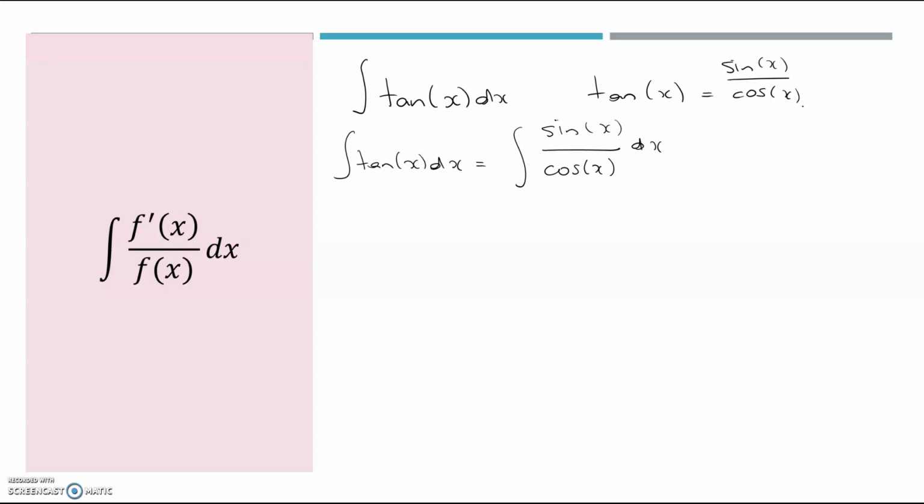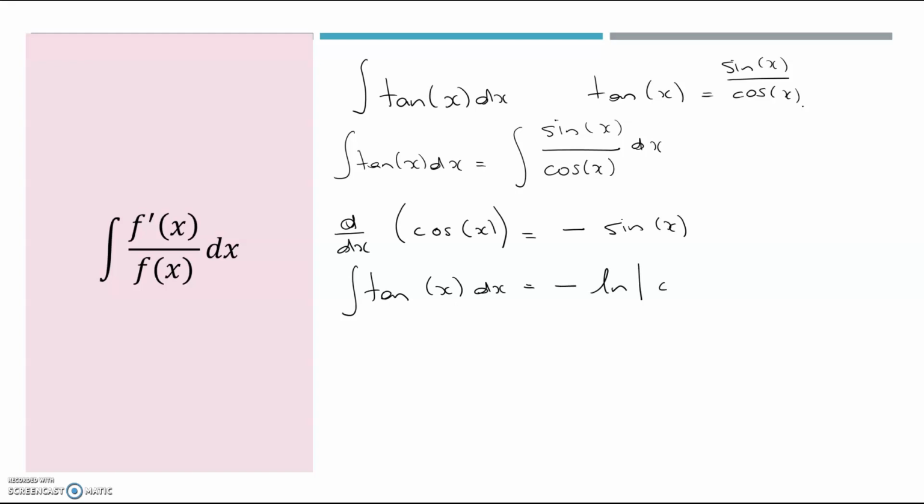Checking this out, the numerator is more or less the derivative of the denominator. Let's try it. Let's find the derivative of the bottom line. And we see that it's negative sine x. Okay, so we're only out by a factor of -1. So the integral of tan x is going to be negative natural log of cos x. And that's what it shows in your table.